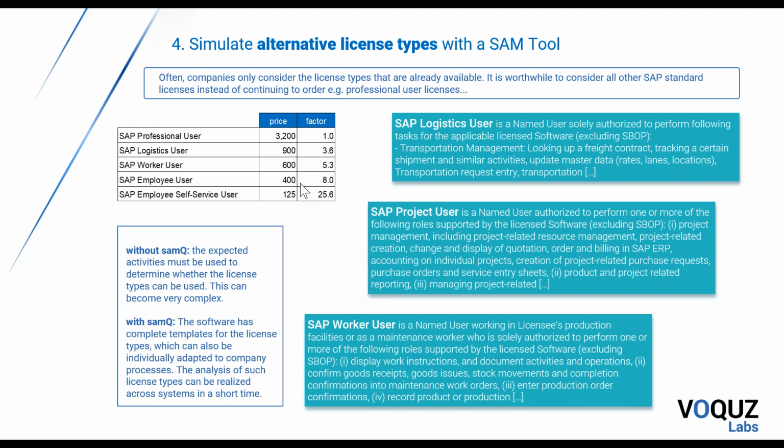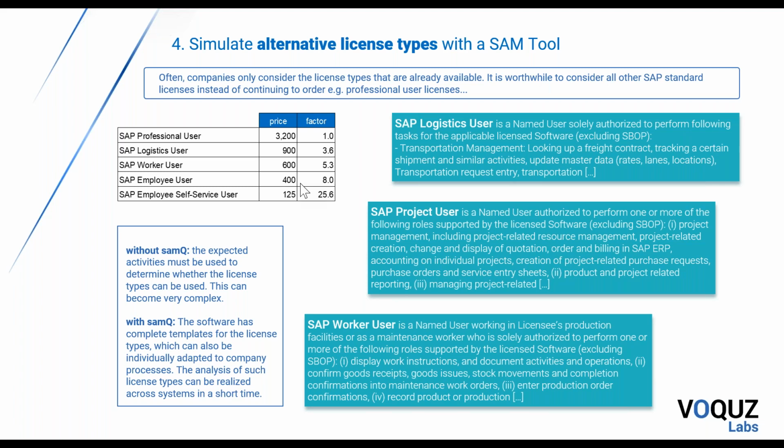So simulation of license types is one important thing in general that you should do once a year before you decide to true up your contract and to prepare for that. And another point in time where this is important is when you're thinking about migrating to S/4HANA. You need to do a simulation. So analyze based on the activity profile of the users, find out which of the new license types in S/4HANA, which are 4 only, will be needed by your users. Again, there because of the price differences.